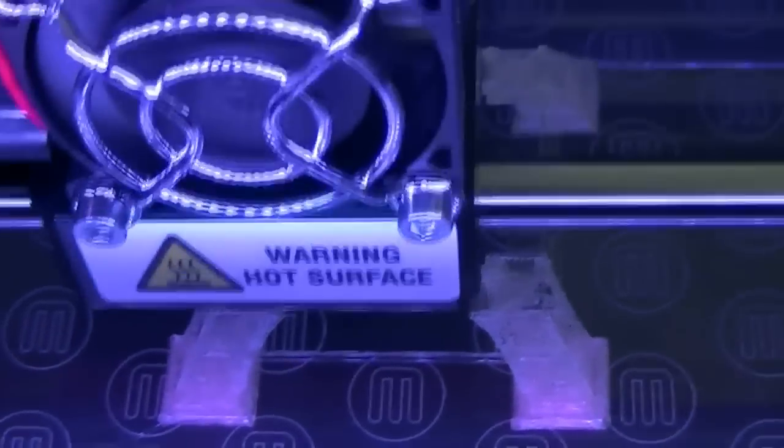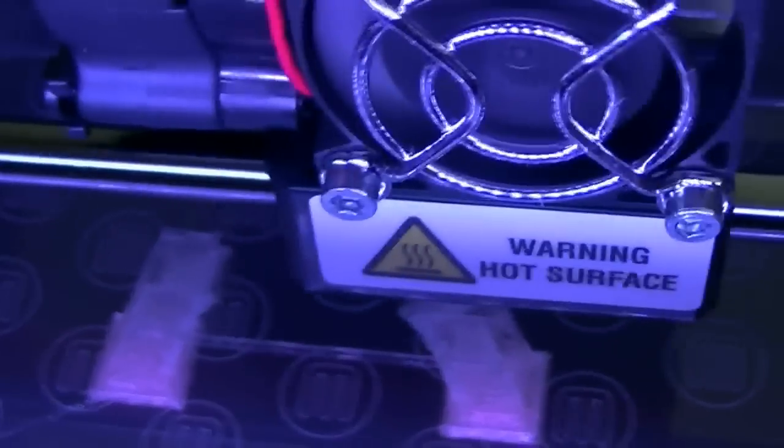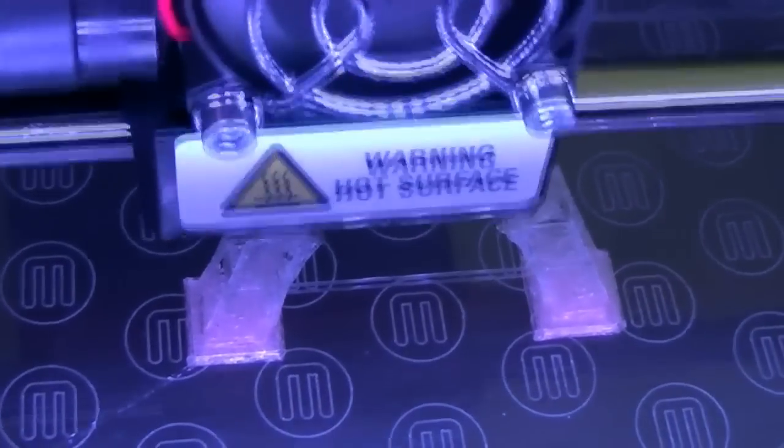But the problem with the high resolution is that it's a very long process during the software exportation of the printing file. So we've got to make a choice between the complexity and the speed of file exportation, the speed of printing execution. There are Eiffel Towers that are not as detailed on the net, and if I want to print something with this kind of resolution, I should choose something more adapted to it. So this is a perfect example of printing in a mid-level resolution a high level of complexity object.